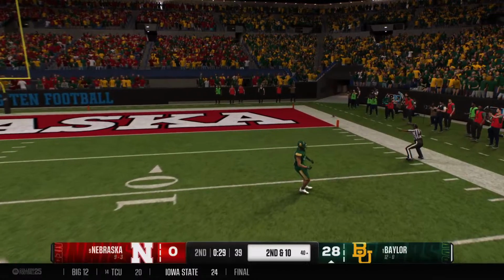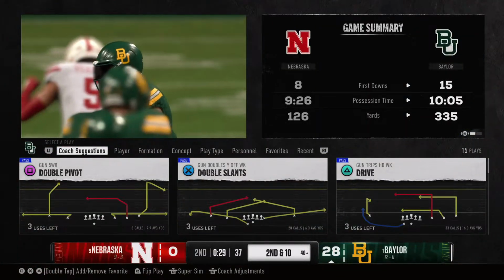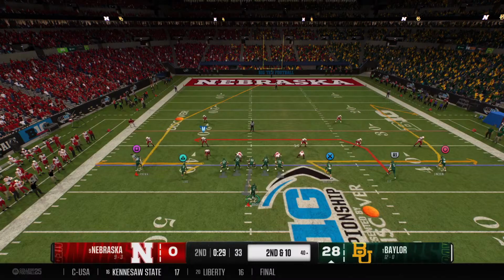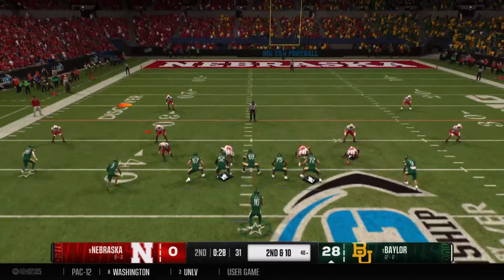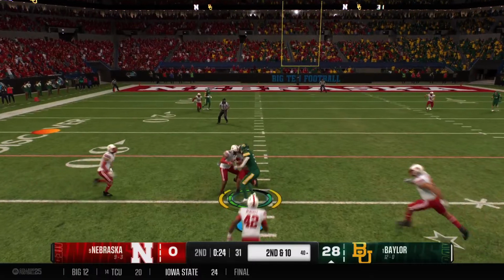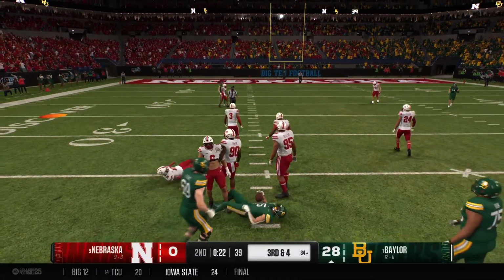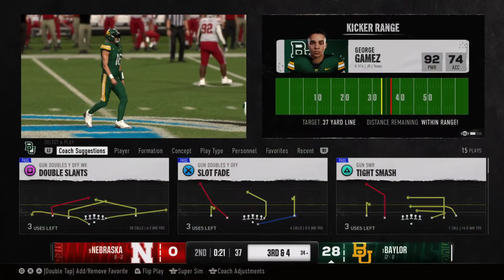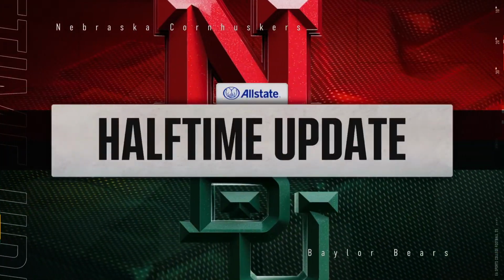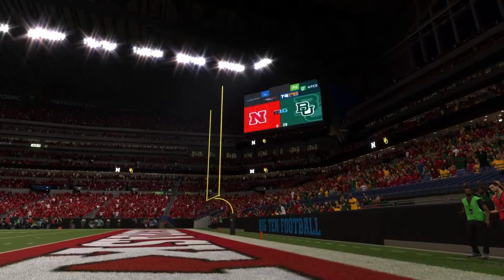Tried to press the ball deep, but it's incomplete. A lot of times in college football, the game comes down to just a play or two. And that's a missed opportunity by this offense. I wouldn't be surprised to see them try to come back to that same play in the second half. They bring him down after a short gain there. So the offense takes the field in the final seconds of the half. Chance for just a couple more plays.